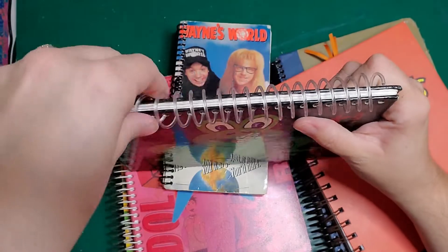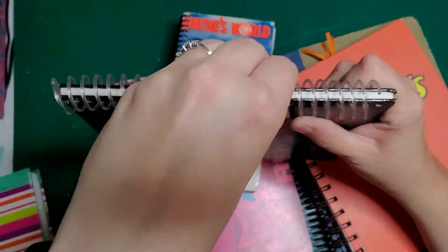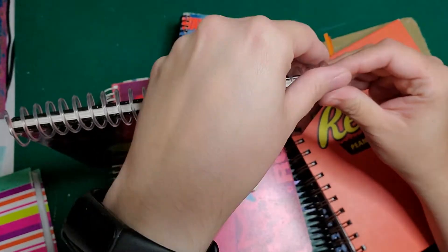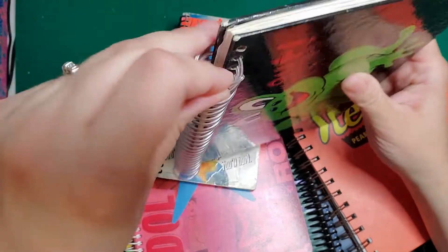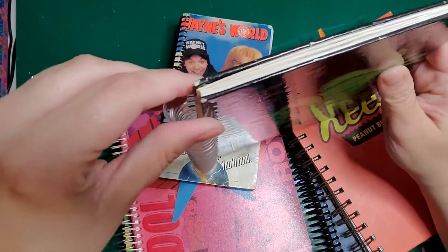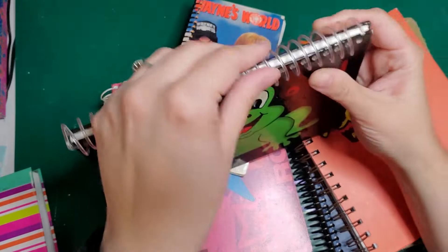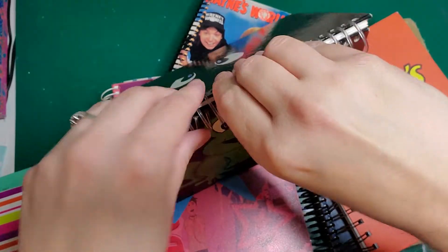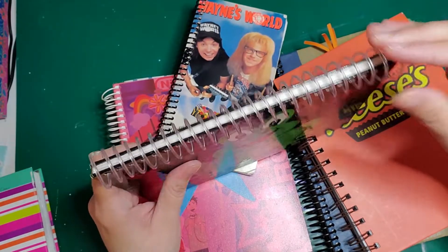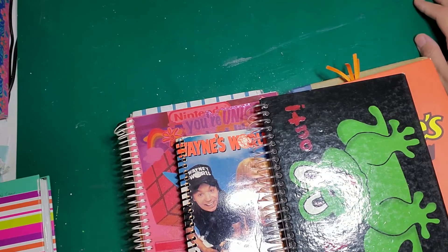Support will go towards art project purchases and stuff to help me out with the Nerd Journals. I need to buy a better ring light in the future — mine's good for now but it's kind of on the fritz. For now we're holding up, so thank you so much guys for hanging out with me.